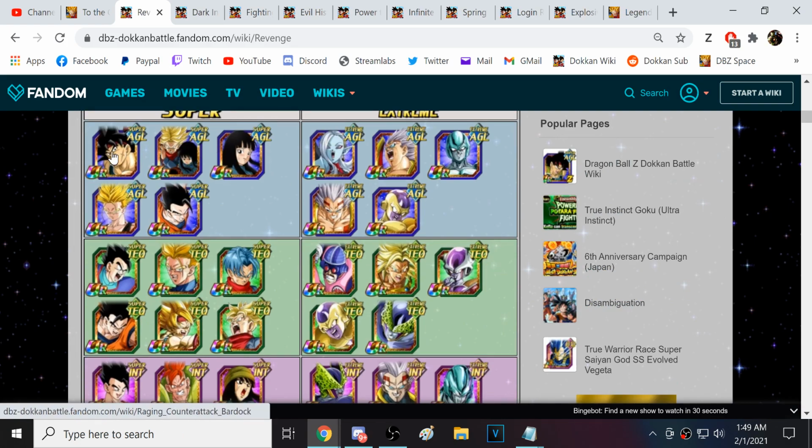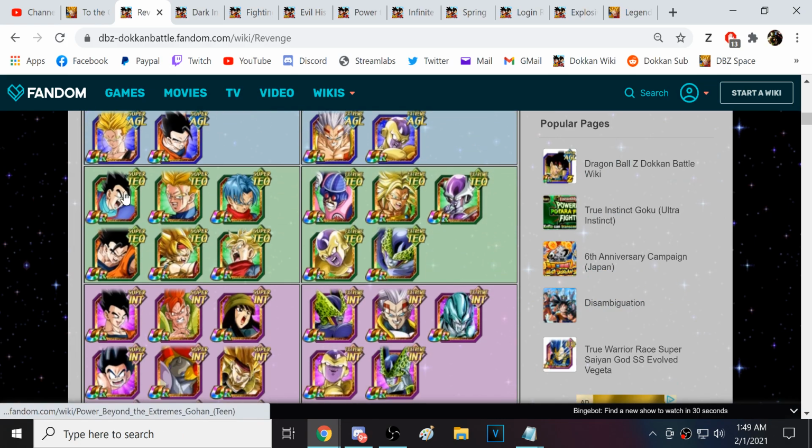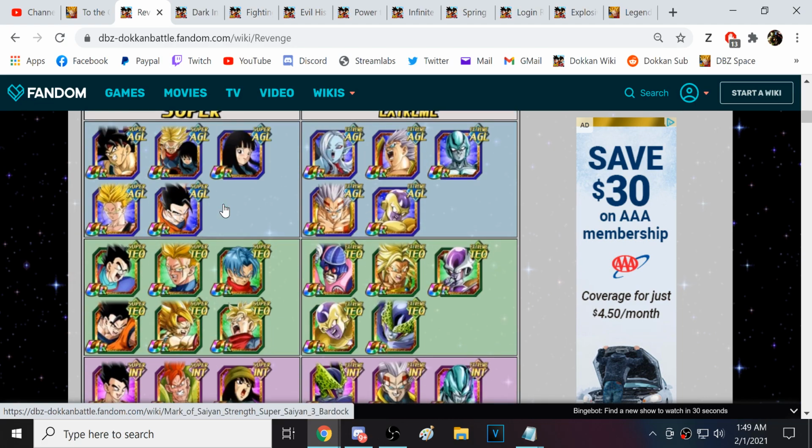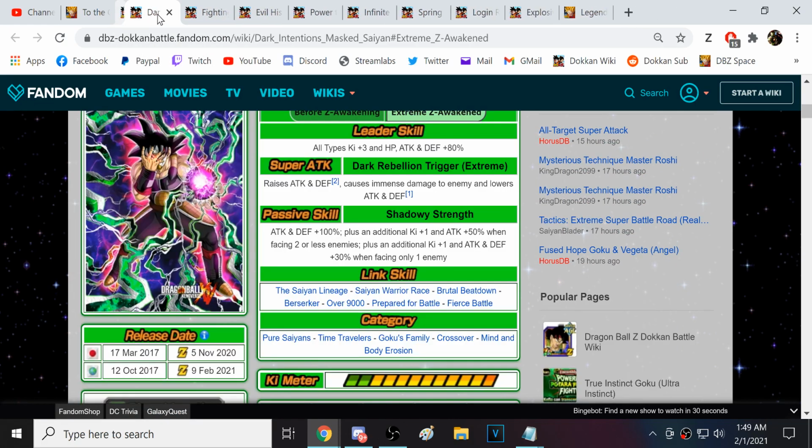So, yeah, Revenge. You could easily do Hybrid Saiyans with Gohan as your lead, or this Trunks as your leader, and you have all super class units. That definitely works, yeah. I don't think this one is really that tough. Doesn't seem like it's going to be that hard.